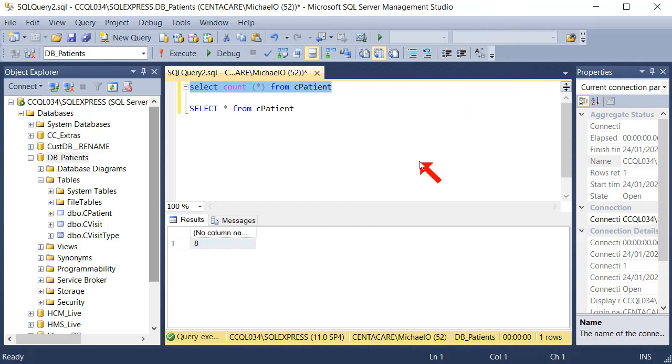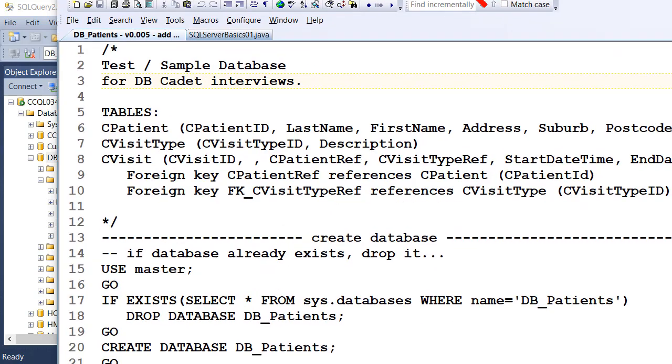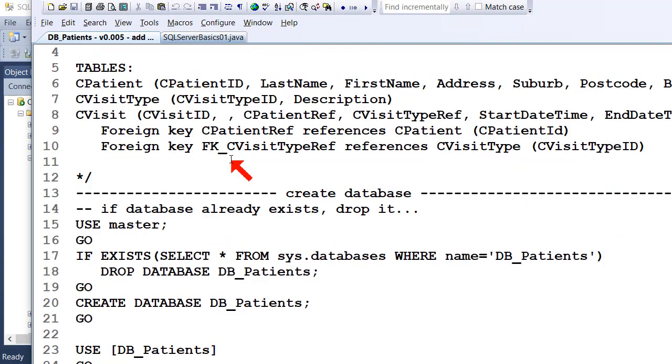It doesn't matter what database you use, AdventureWorks or whatever database is available to you, or create your own. It doesn't take long to create a database and create some tables. You can do it through the GUI, or you can do it through SQL statements. I like doing it through SQL. For example, here's my SQL that creates this database. It's just code here.